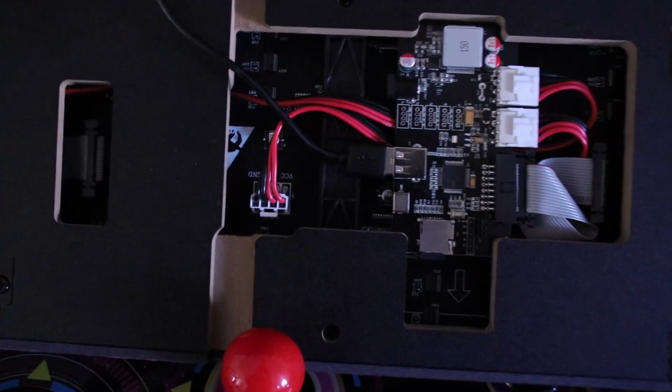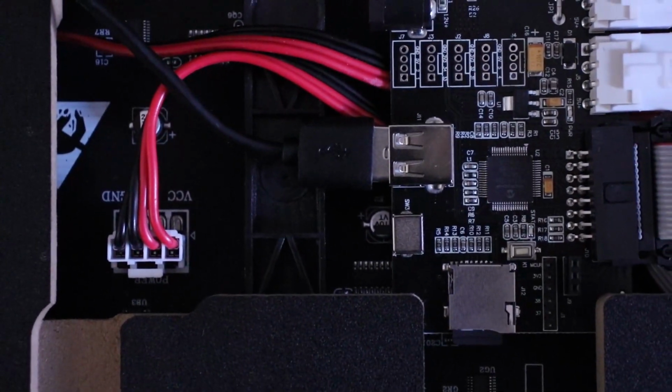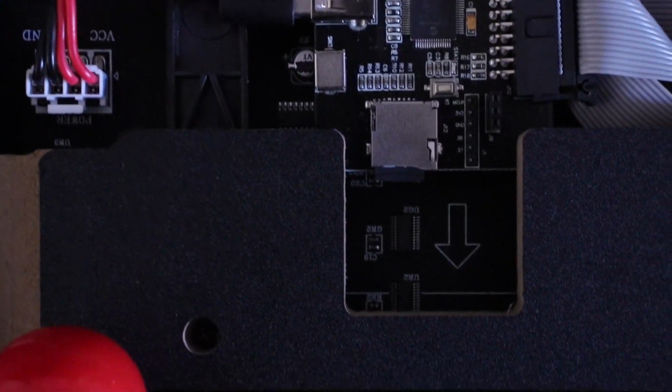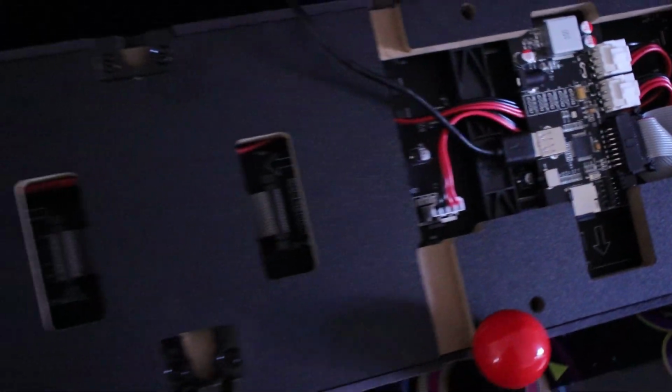So I did have some issues at first, and I'll talk about that in a moment. And it was kind of a little bit of a learning curve that I didn't realize, because the documentation that came with this wasn't very clear on a couple things. So I had to point that out.